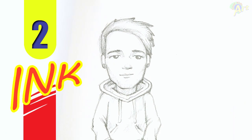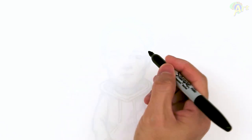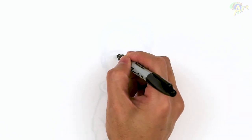Alright, so let's draw this, and here's my sketch underneath. For this one, we'll simplify a little bit, just to make it a little bit easier to draw. So we're going to start out with his eyes, and we're going to draw two curves going out, just kind of slanting down slightly. This is going to be the top of his eyelids.